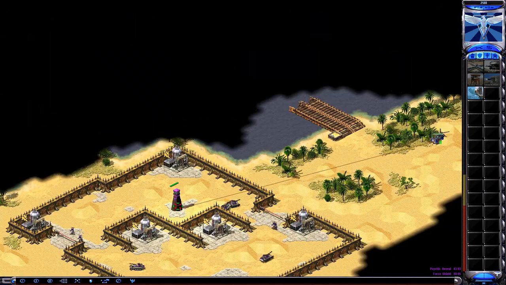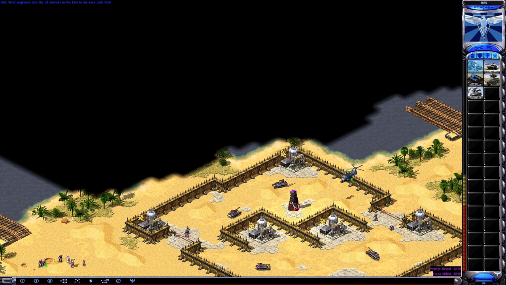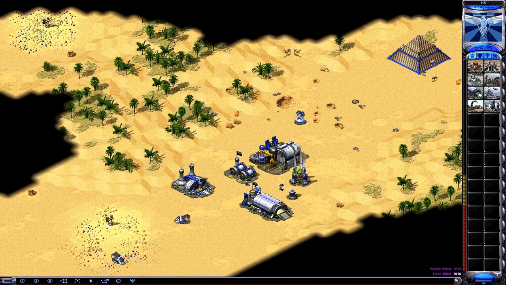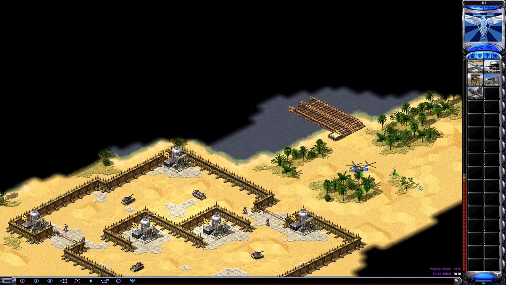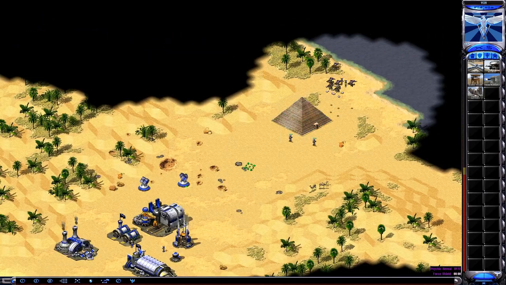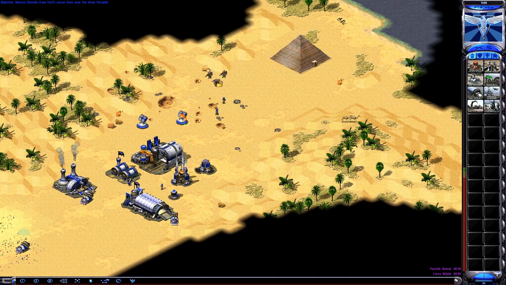Pick them up, set them down. Unit promoted. LZ is hot. Sir, we're very low on funds. There are oil fields to the east that will help us increase our cash reserves. Construction complete. Building. I hear ya. Let's go. Insufficient funds. On my way. Structure abandoned. Unit ready. Our base is under attack.